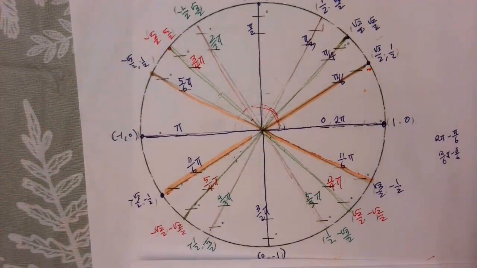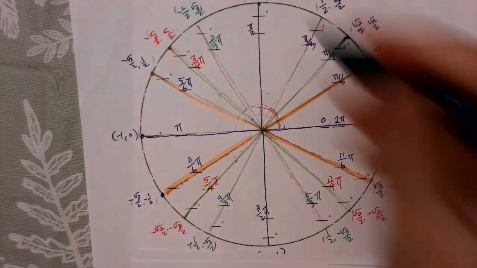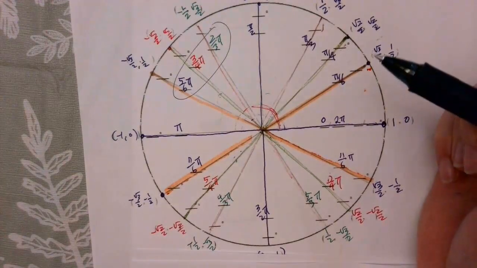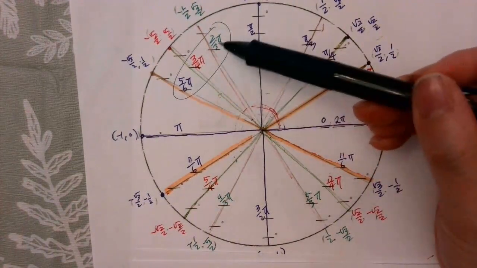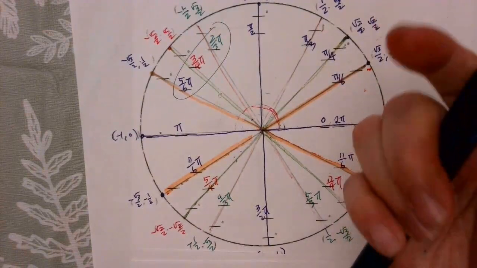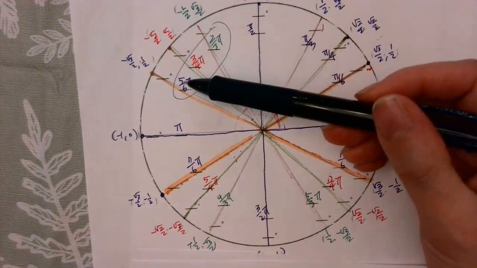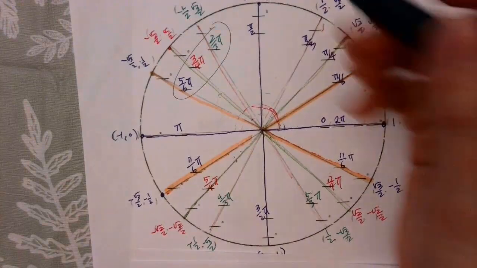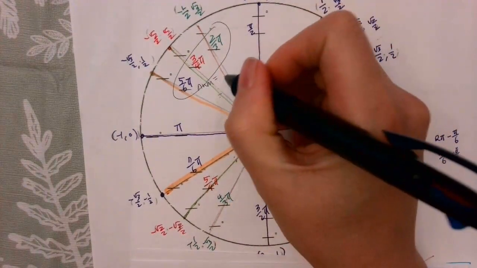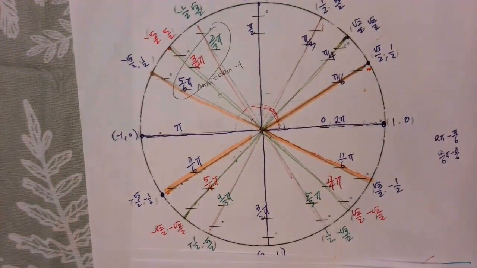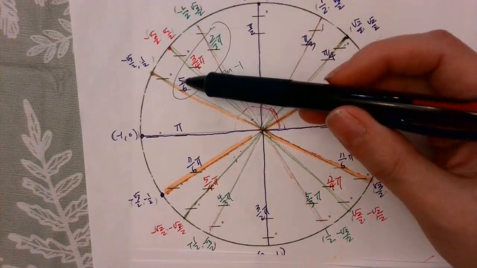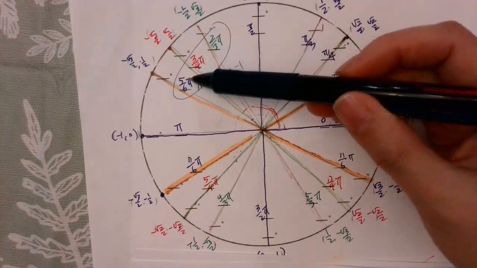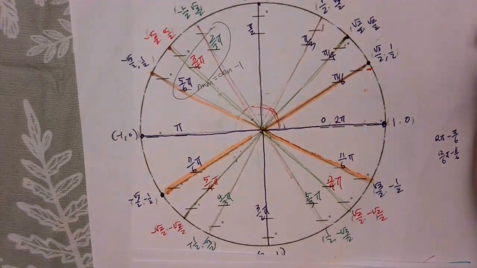Alright, now let's focus on the quadrant, okay? Please look at your second quadrant, which is right here. Those are the angles in the second quadrant. All my denominators are 6 and 4 and 3, which is the same as what the first quadrant did, so that's not new. What do you notice about the rule of the numerator and denominator? So 5/6, 3/4, 2/3. Yes, that's right. The numerator is the denominator minus 1. The numerator 5 is denominator 6 minus 1, and so on. So when you see an angle whose numerator is 1 smaller than the denominator, with one of these 3, you should know that's in the second quadrant.